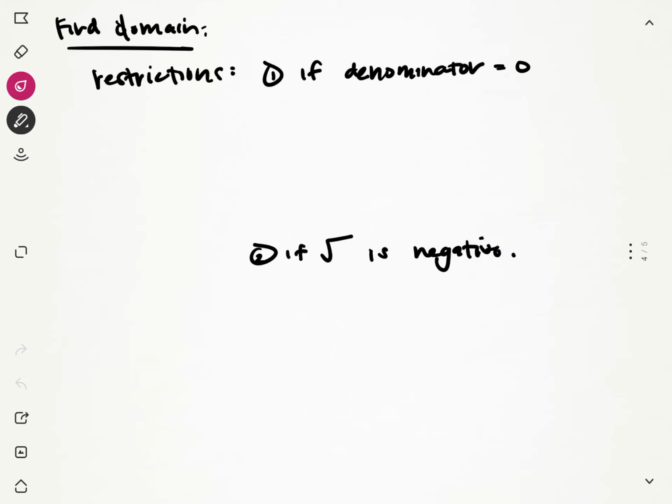One of the important things, though, is we're going to be looking at domain next of a function. So there's two major things that we're going to be looking for when we're looking at domain restrictions. For the most part, all the functions that we're going to be looking at, the domain is all real numbers. We could put any x in there and come out with an answer, so we should be good with that. The only problem we come across is if the denominator equals 0.